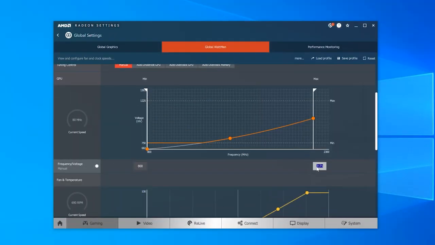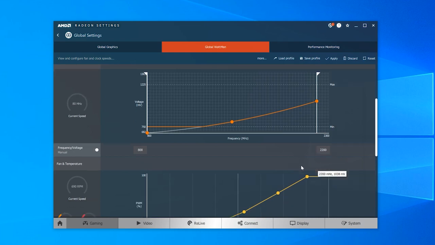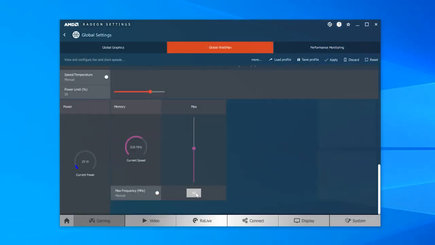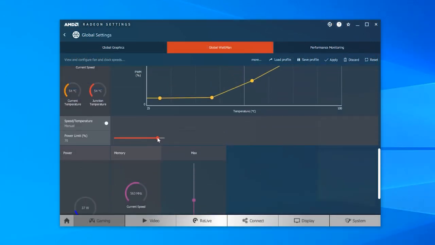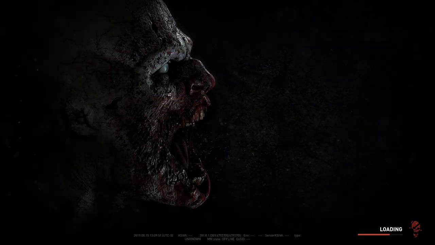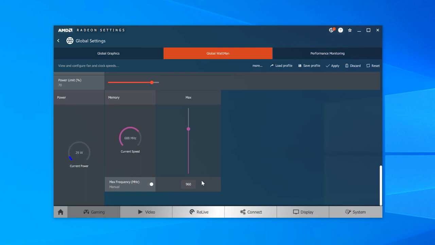After a good bit of testing, I was able to set the maximum clock to 2200MHz with a 930MHz memory overclock and a 70% power increase. At 2300MHz, things would crash pretty fast, and while I had the memory as high as 960MHz at first, some games I tested caused a green screen. Eventually, I even had to knock it down to 920MHz.